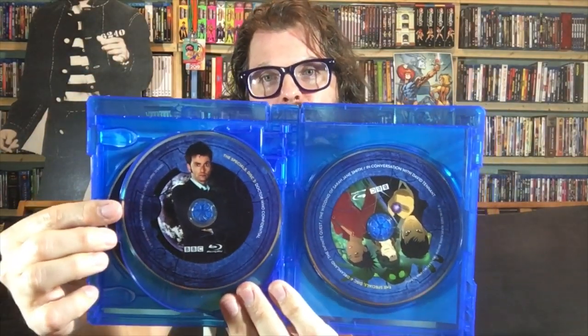Oh, this Time Lord has a license to kill. And then we have... I was going to say, it kind of looks like David Tennant is wearing eyeliner here, but I don't think so. Holdover from his appearance in Fright Night, the remake of Fright Night. So this disc is our Doctor Who Confidentials, and then this is the animated episodes, and the interview in conversation with David Tennant, the extras, the other stuff.